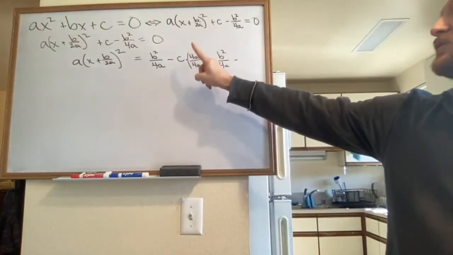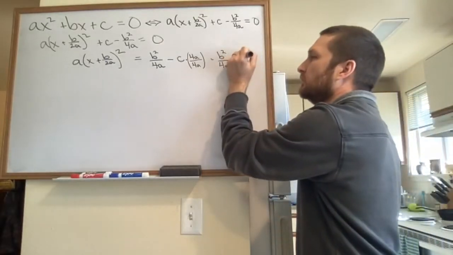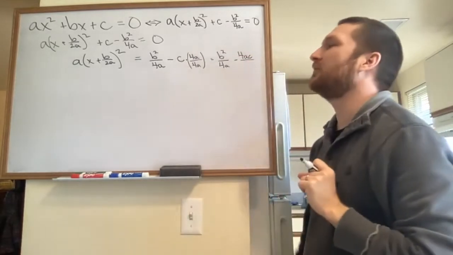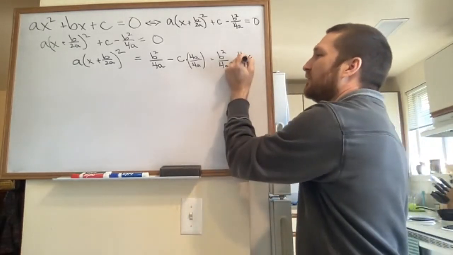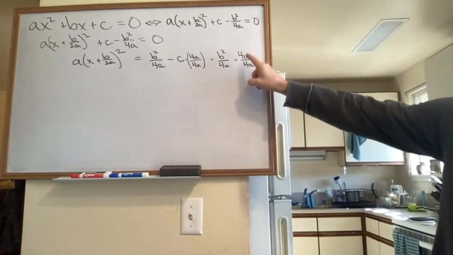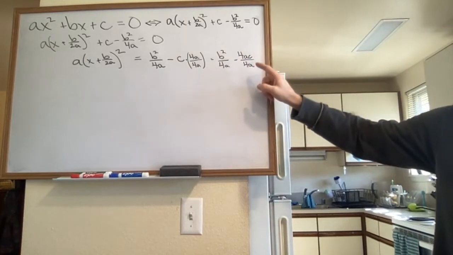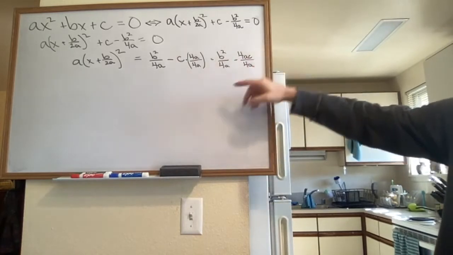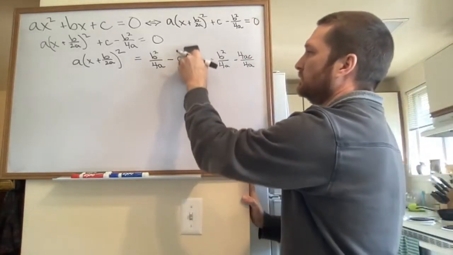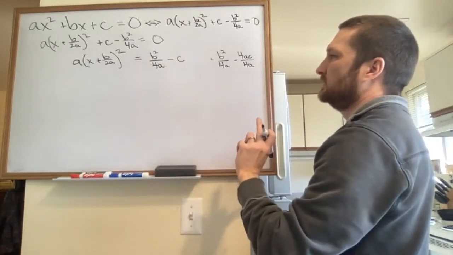I'm going to write that as 4 times a times c on the top because I like to have my numbers out front, and then I like to go in alphabetical order. And then we have a 4a on the bottom. And I'm just going to check that, yeah, that's the same thing. The 4a and the 4a cancels. And so that's just a c right there. That's a minus c. It's the same thing. Okay. You got all that? Uh-huh.